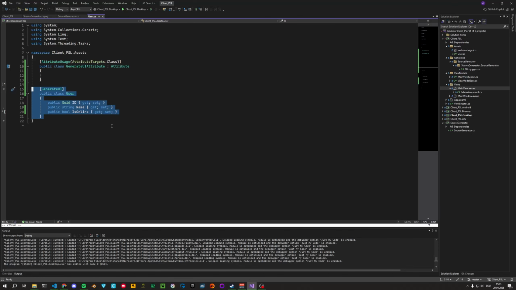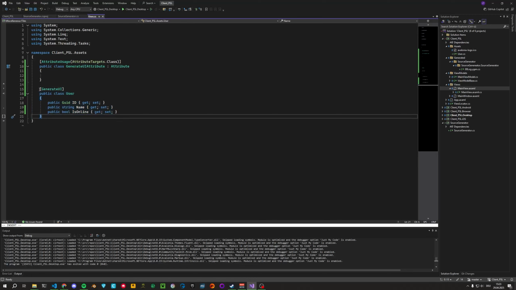And with a source generator, you can just make the compiler do it for you. So basically, what you learn to do in this tutorial is take a class and generate code for it with attributes. In this example, we're going to use Avalonia. You can do whatever you want. You don't have to generate UI. You can generate some random objects for whatever.